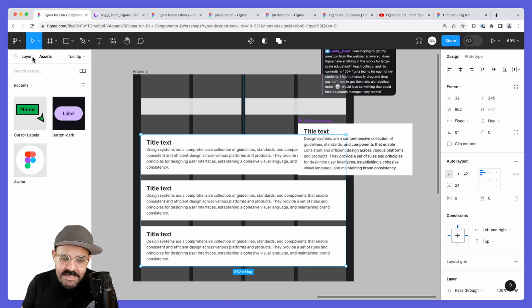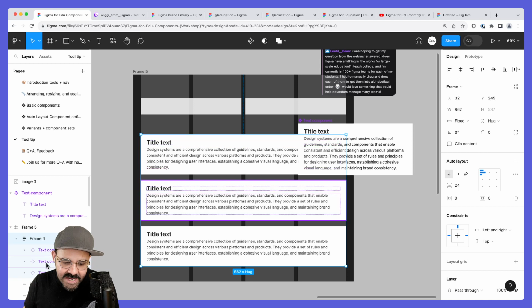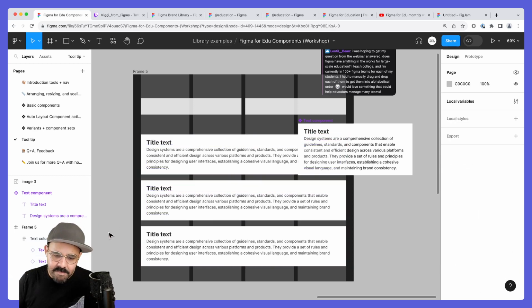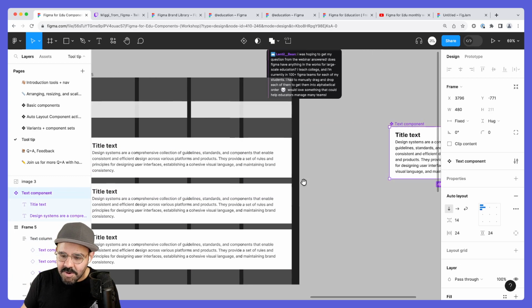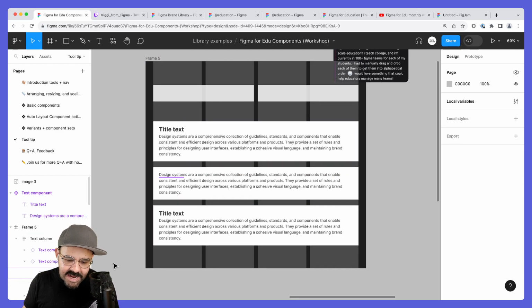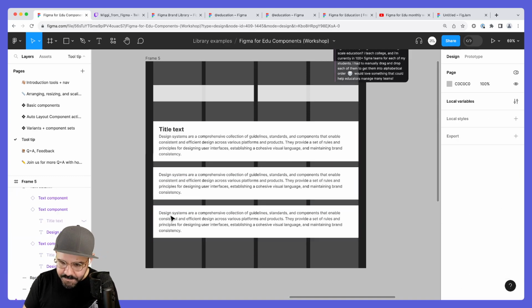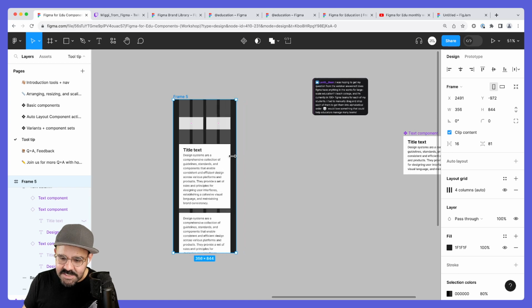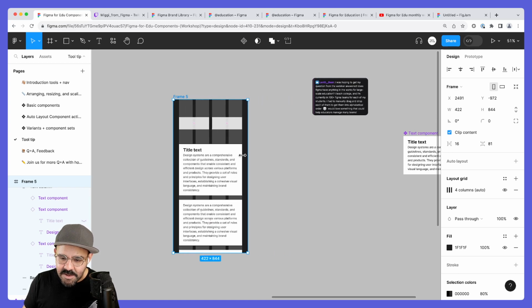These objects themselves are all text components. They're inside of our text column. If I need to remove a title, I can just delete it from the instance. It just hides it there. But these are all still nice and will be responsive according to that.